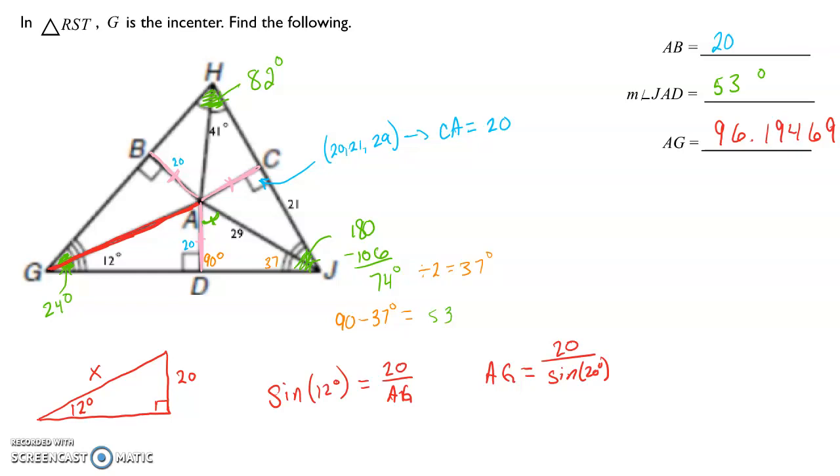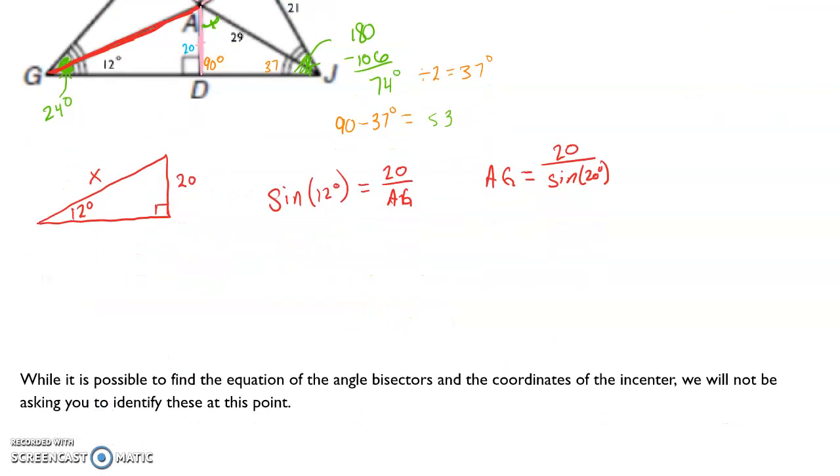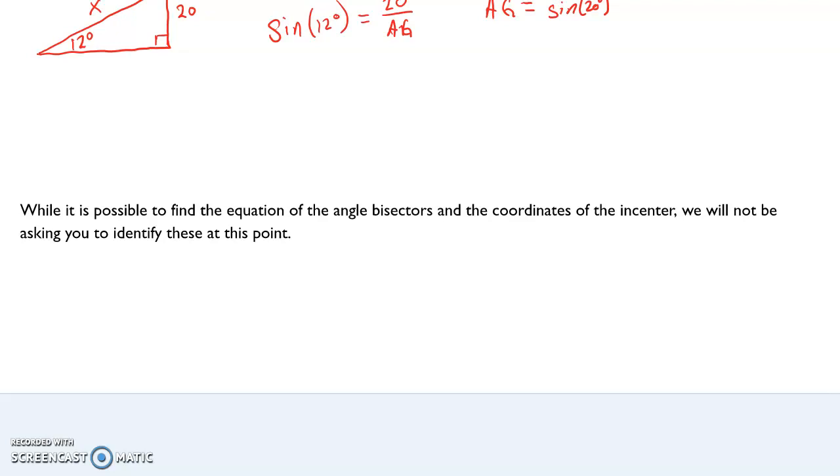All right, so on all the other centers so far, we've gone straight from here to coordinates. And good news is, it is possible to find the equations of angle bisectors and the coordinate of an incenter, but we're not going to ask you about this. This is a little bit beyond where we need to be right this second based on the current situation of remote learning, but it's something that you definitely can do if you're interested in looking it up. There's a lot more complexity to it with angle bisectors, but it's not something that's impossible.